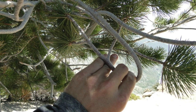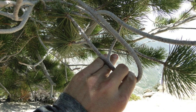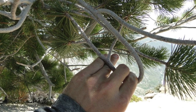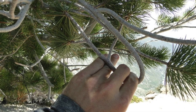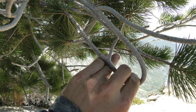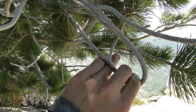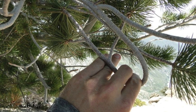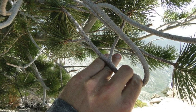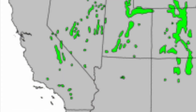There's another way to identify which tree you're looking at, but please don't break the branches testing it. Limber pines got their name because they're limber — you can bend them, you can even tie knots in the branches — but don't leave the knots tied. They tend to be unbreakable, so that's a distinguishing feature.